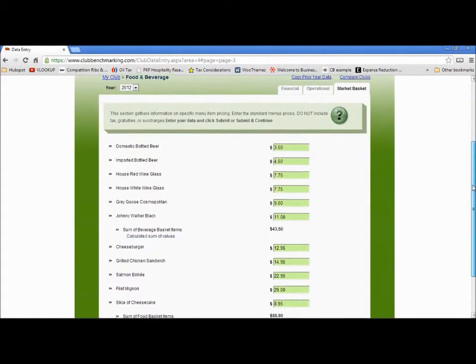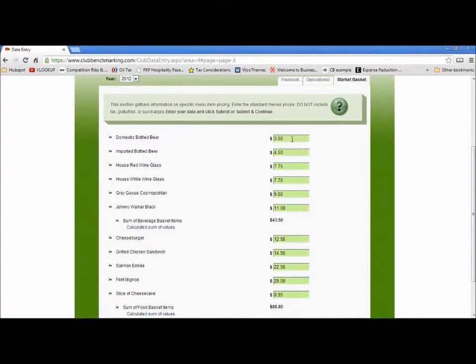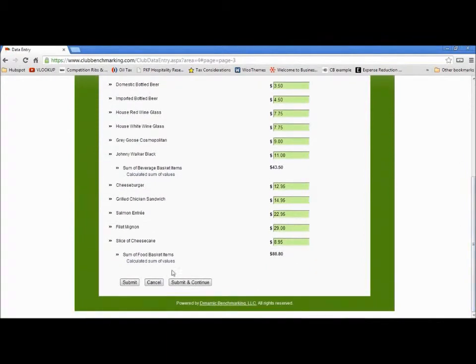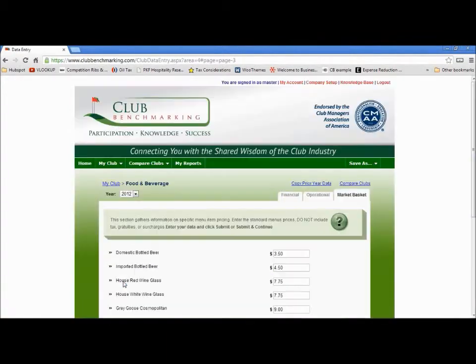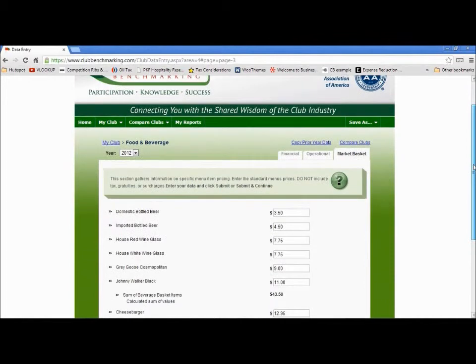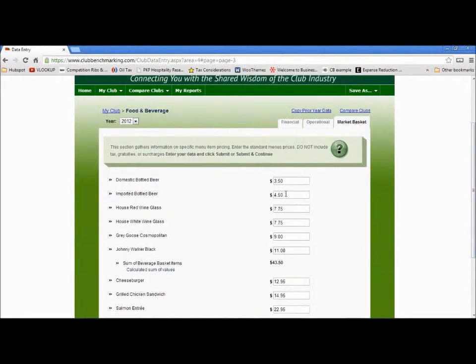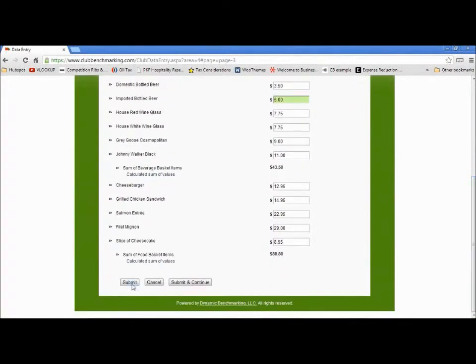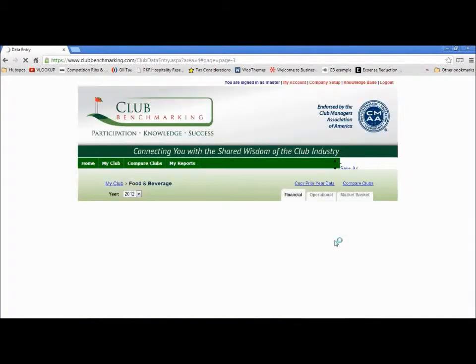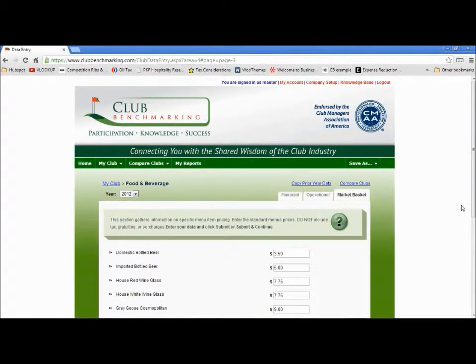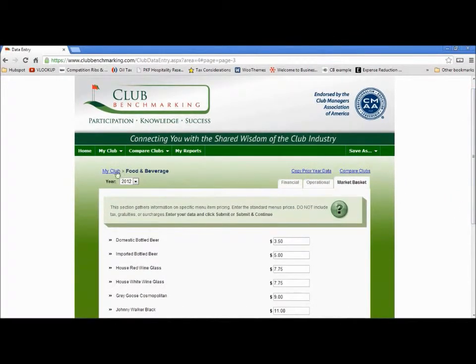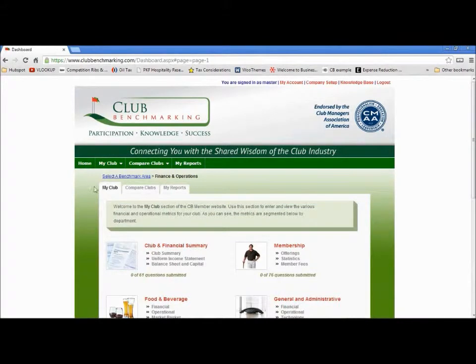We still have a chance to look at the information and make sure that it looks right. We could, in fact, change that if we wanted to before we submitted it. It looks about right, so we'll click Submit, and now that's saved into the CB database without having to go through line by line. If we noticed that one menu price did change, we can still always go back and change that and click Submit. It's always a live and open database. You always have access to change and modify your data.